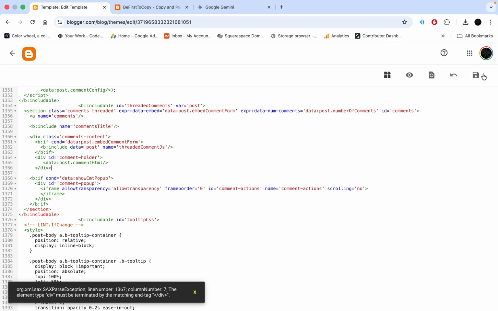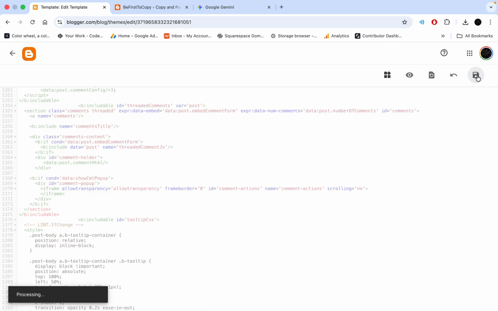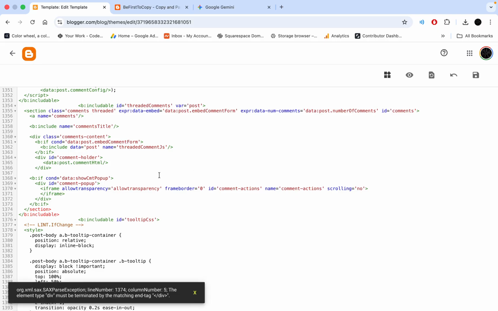There's still the issue. Okay, so 34, section. Okay, so there's a section, a b tag, a div tag. There I'm not seeing any kind of p tag.